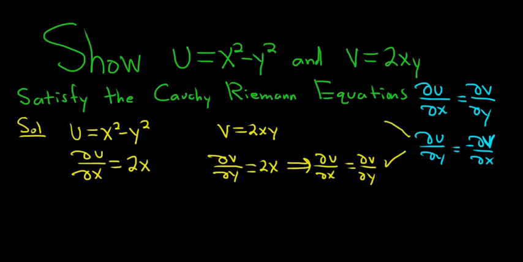Now let's compute del u del y. So del u del y. Now we're treating all of the x's here as constants. So the derivative of x squared is 0. The derivative of negative y squared is negative 2y using the power rule.